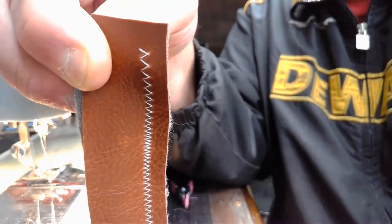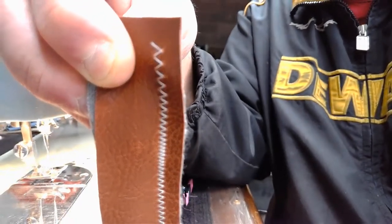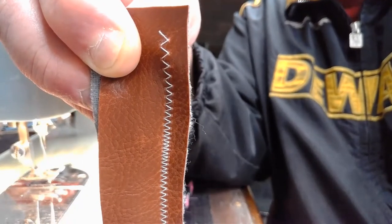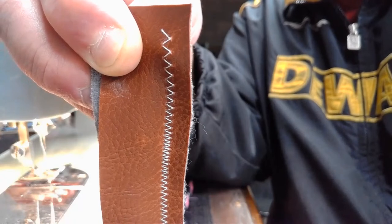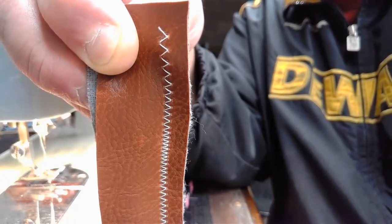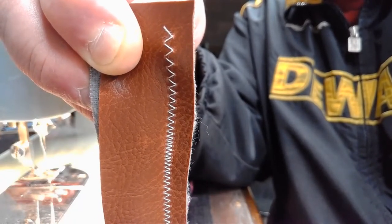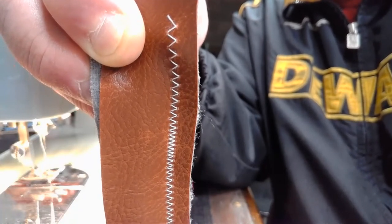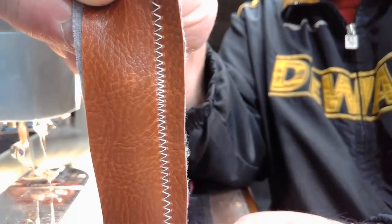But the thing I'm incredibly pleased about with this needle that I'm using, not being as proven as my regular 9014, is that we didn't have a single skip stitch. And that's sewing with needle swing, going down two layers of this naga hide, super high concentration of vinyl. All in all, the stitch quality is quite good. I would give it a provisional page 34.